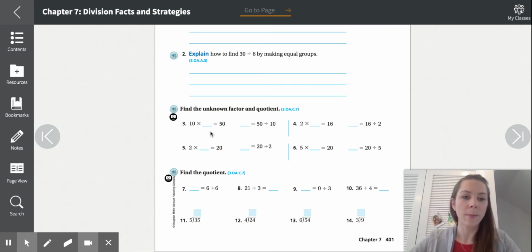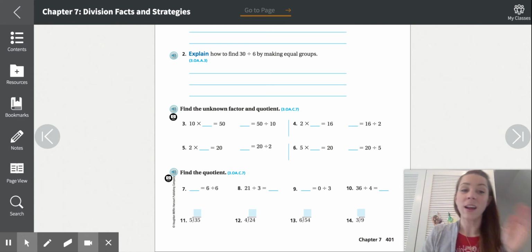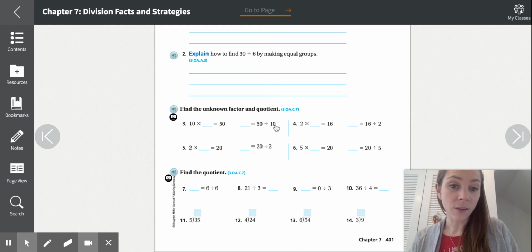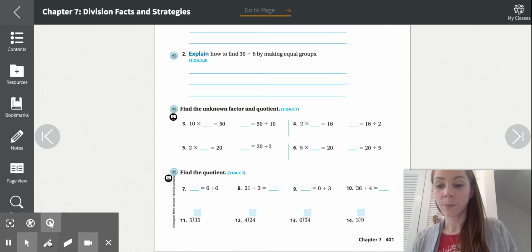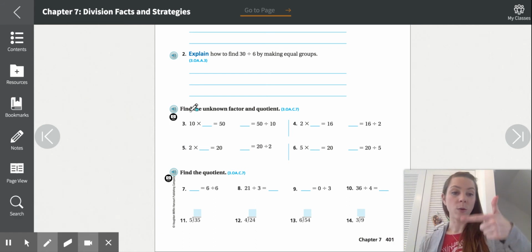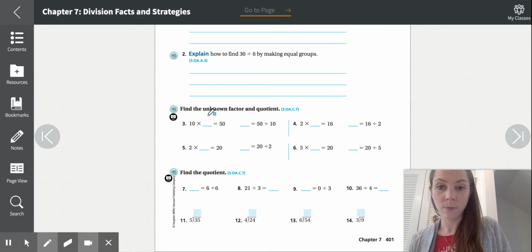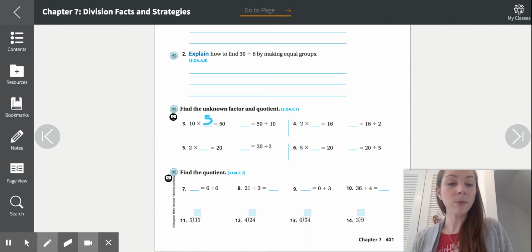Okay, so remember, they're trying to get you to realize that to do division, you just have to use your knowledge of multiplication instead. So instead of figuring out 50 divided by 10, you can think of it backwards as 10 times what equals 50. Well, if you skip counted for this one, 10, 20, 30, 40, 50. So that would be 5. 10 times 5 is 50.